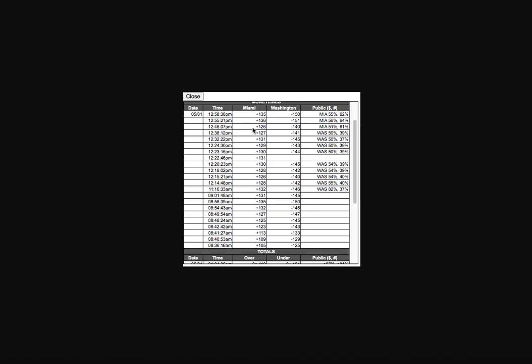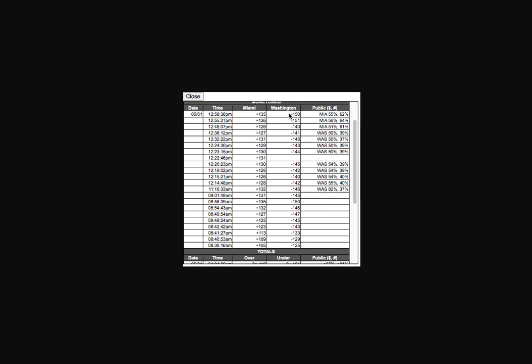So let's look at this example. This was from May the 1st of last year, Miami and Washington. You can see here what I like to look at is where that line started for the day. This line opens at minus 125 for Washington, plus 105 for Miami. And you can see, pretty aggressive line movement from the beginning at minus 125 that morning, and it had already gotten to minus 150 by 9 o'clock. So clearly moving in the direction of Washington. It goes back down to 140. I think this game probably went off at 1 o'clock and then ends up closing at minus 150.